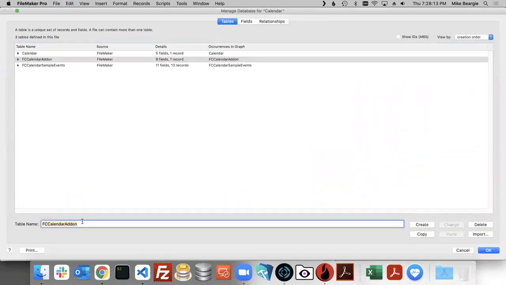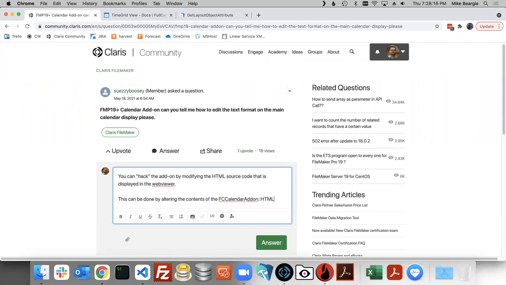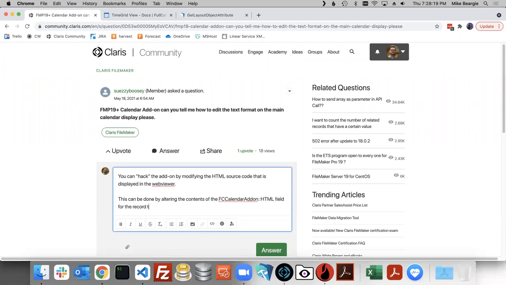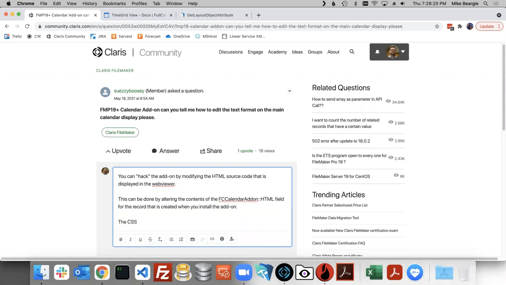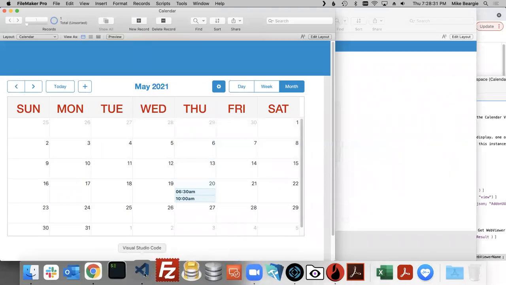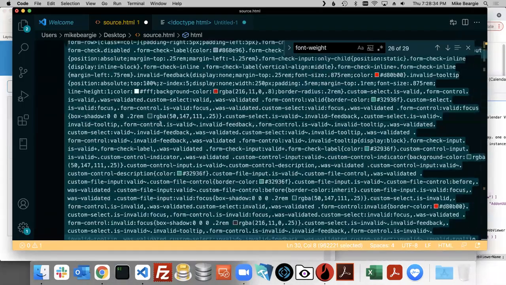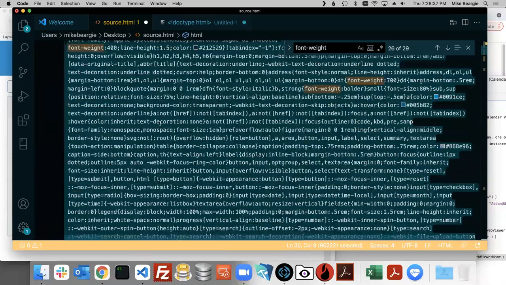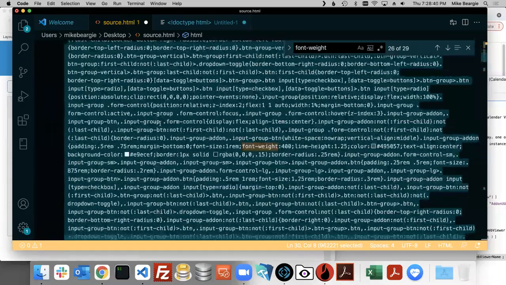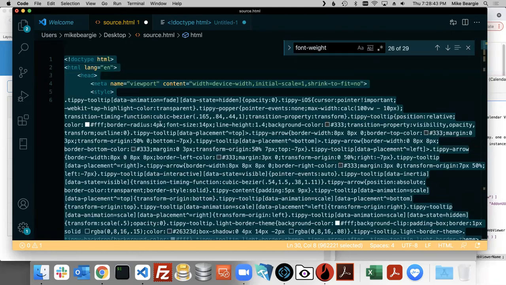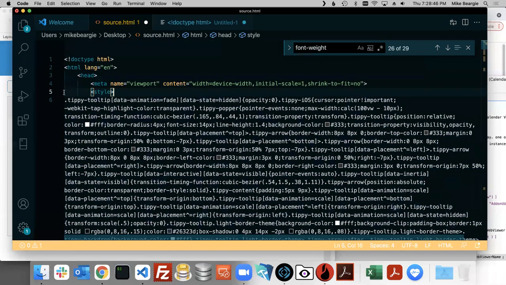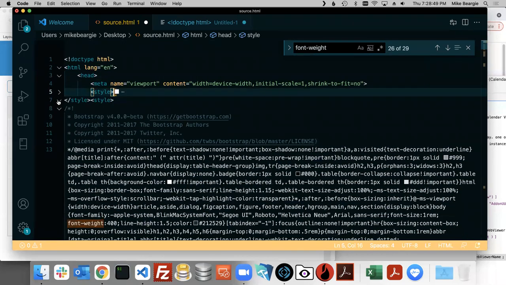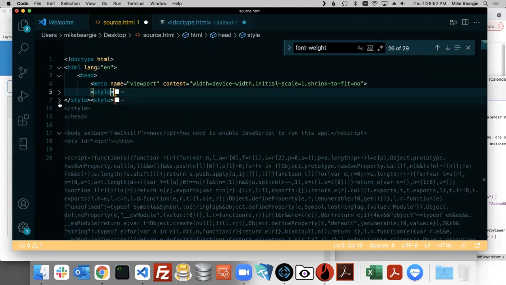FC Calendar add-on field, the record that you get when you install the add-on. CSS, let me point them out here. What line is this on? That's like line 5. Lines 5 through 14.